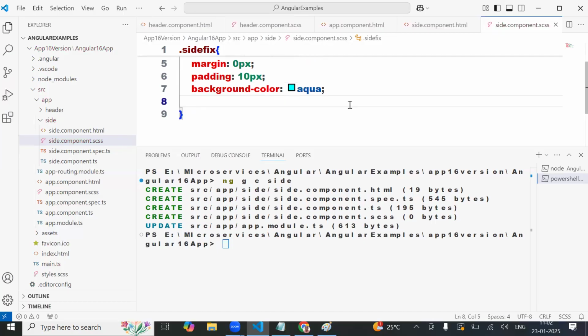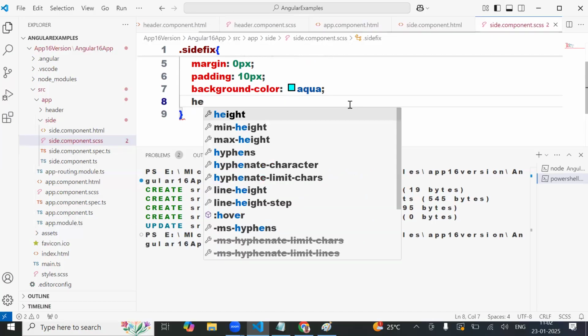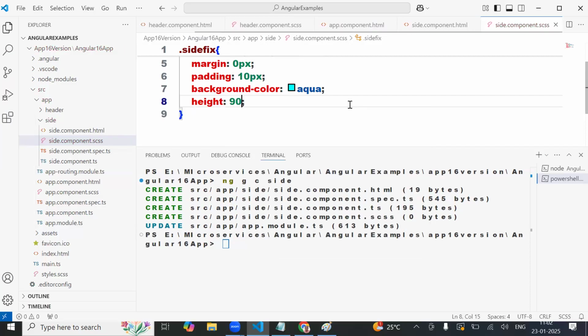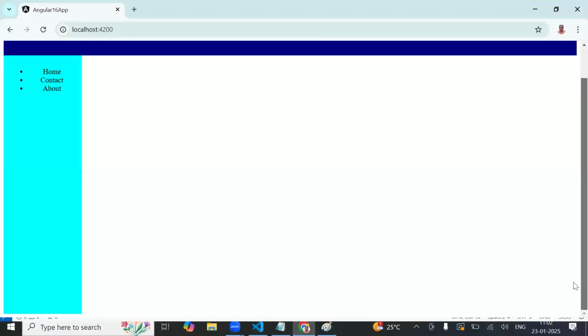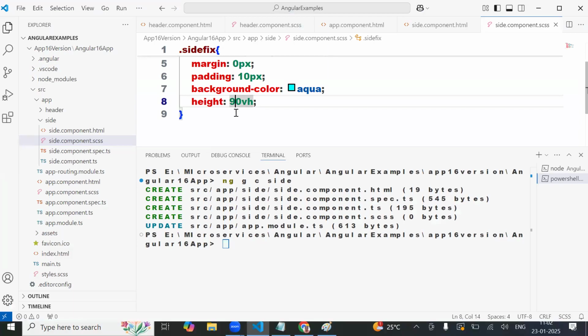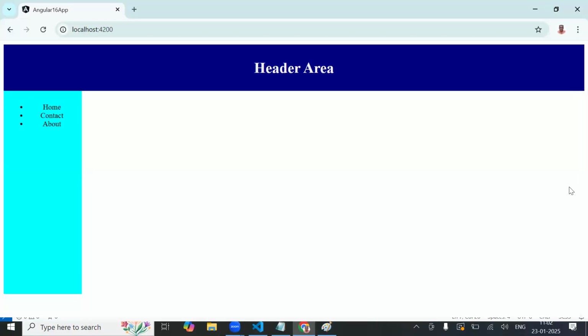And height 90 VH. So when I say 90, it will be like this. Instead of 90, I can make 70 VH. That means my height will always be fixed.